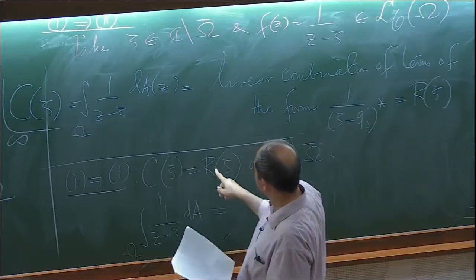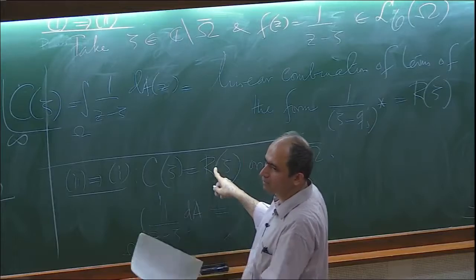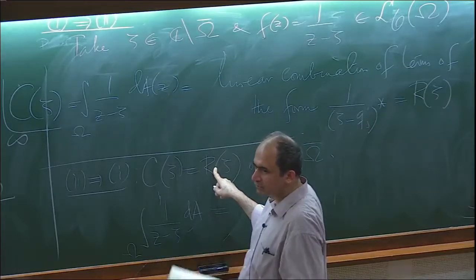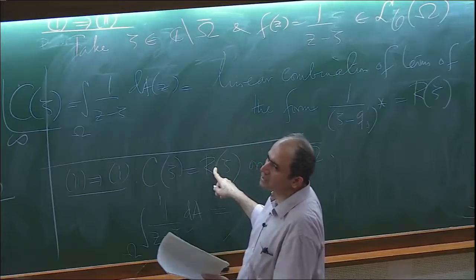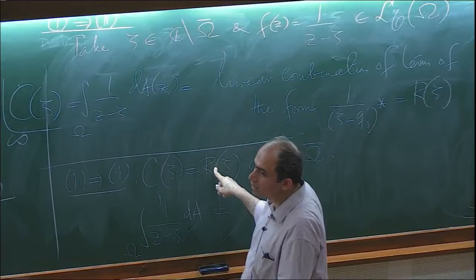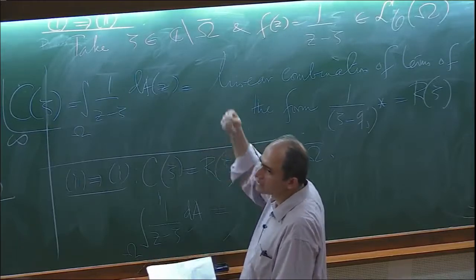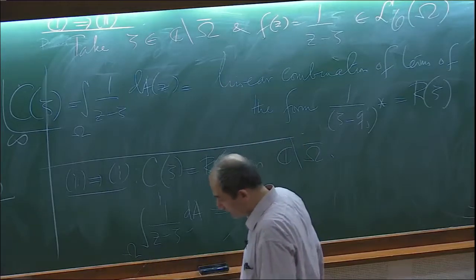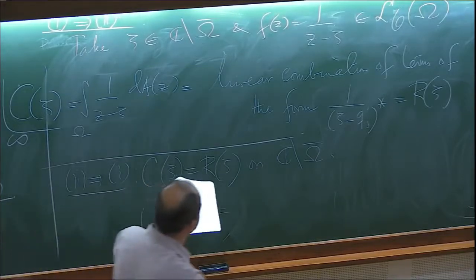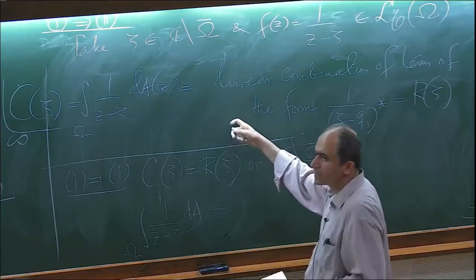Which means that if I were to write R as the quotient of a polynomial P divided by a polynomial Q, the degree of the denominator has to be bigger than the degree of the numerator. Because if not, then R will have at least a simple zero at infinity, and that's not possible because of this growth condition, half. Okay? So this rational function is very special. The degree of the denominator is bigger than the degree of the numerator.